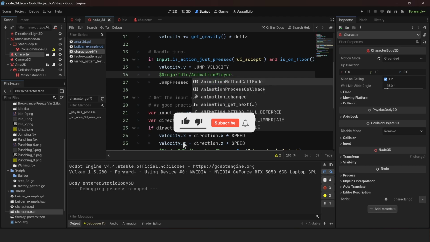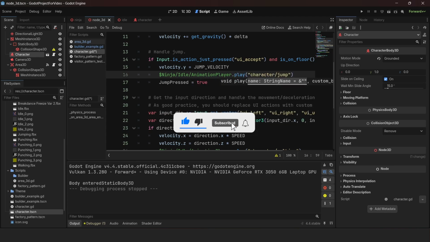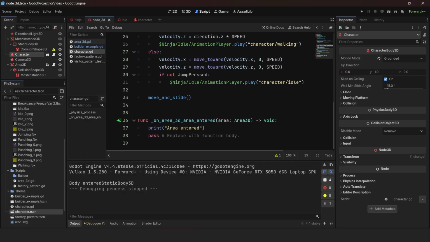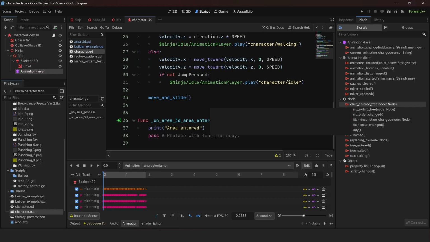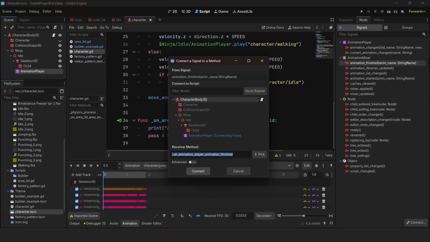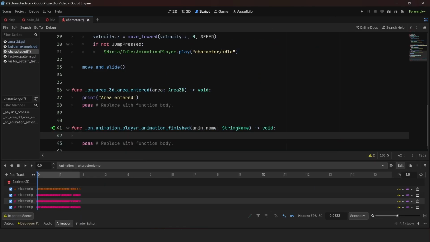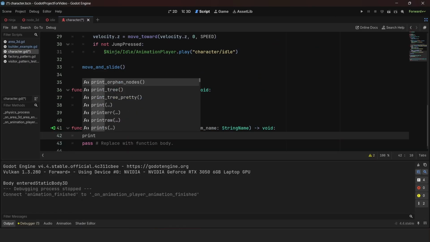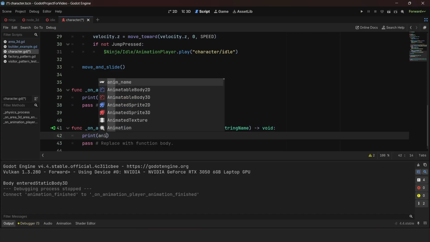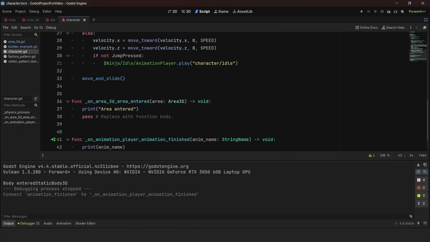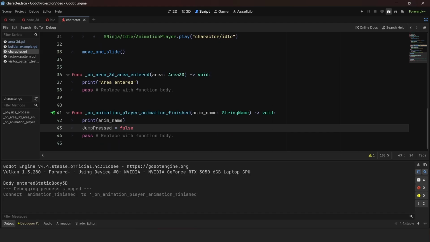Additionally, I used a signal method to detect when the animation finished. Using the signal, I reset the jump press boolean back to false. This way, everything worked fine. I made the necessary changes and linked the animation to play on the jump key press. Then, I connected the animation player's animation finished signal to our code. In that code, I ensured the jump press boolean returned to false. Now, everything works properly.